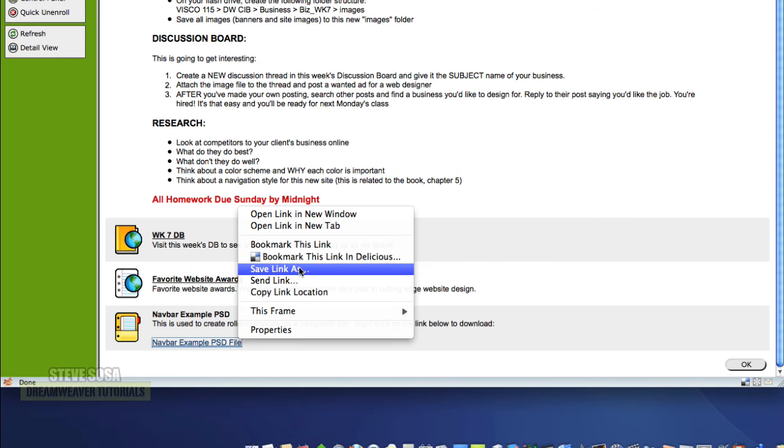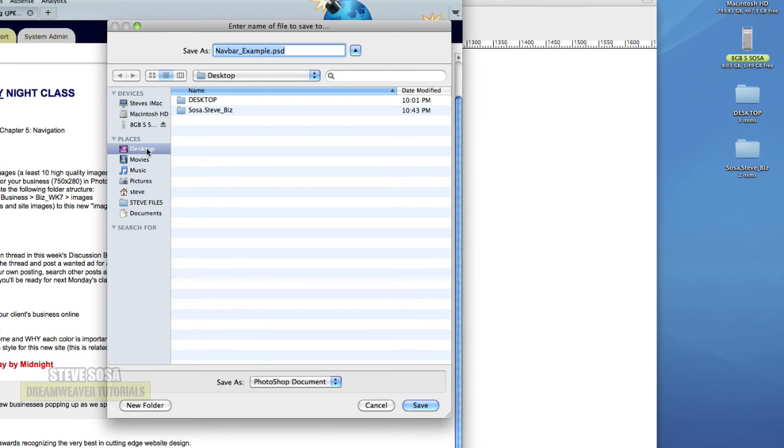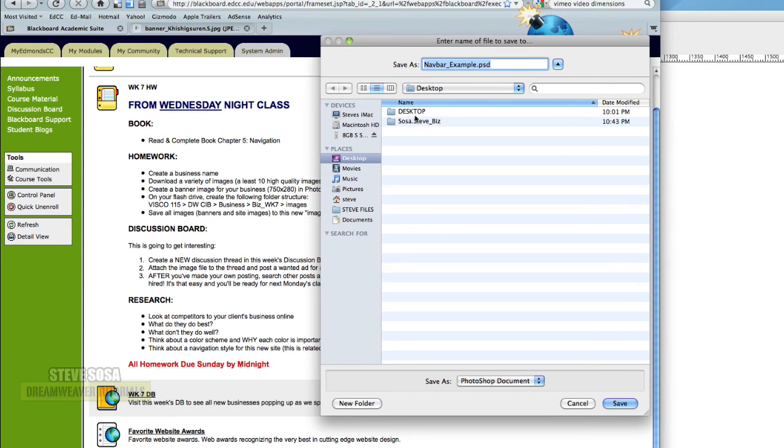So go ahead and choose save link as. I'm using Firefox, by the way. So in Firefox, the option is save link as. And I'm going to save that to my desktop. I do not want to save it in the same location as the rest of the site because it's a development file. So I might just save it out in the open on the desktop instead of the actual site, since I will not be submitting this when I actually do submit the site, or I will get docked 5 points. So straight to the desktop, I'm just going to hit save.